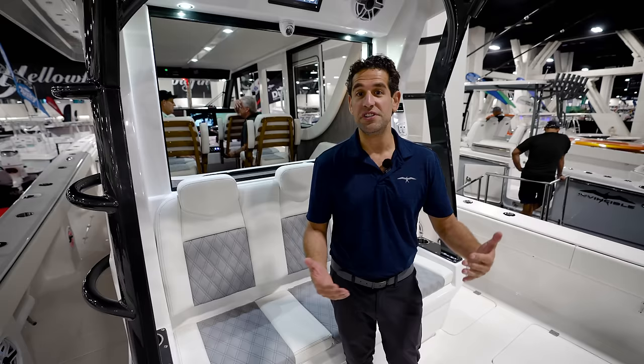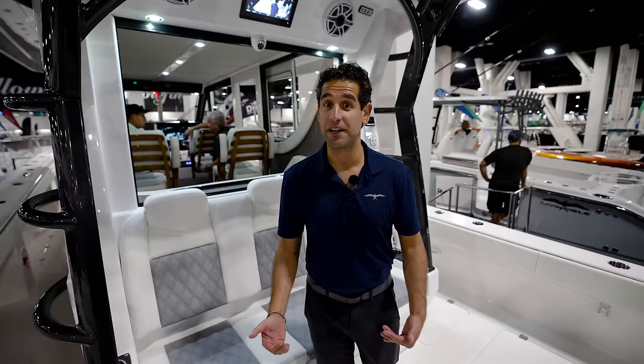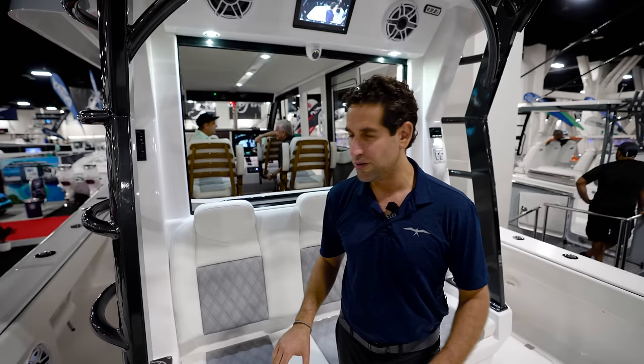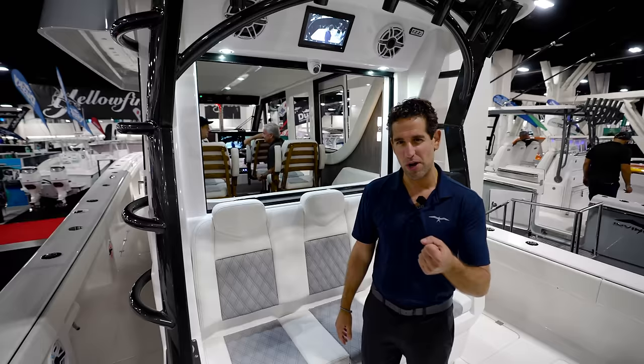It's the first of its kind. You've seen pilot house catamarans, but they've always been one-offs — highly customized. This is the first production pilot house catamaran. There were a lot of challenges to overcome. Scott Wood, our senior vice president of design, is actually in the boat right now behind me. This is his baby — he designed everything. Maybe we can get some insight; we'll crash him in front of you.